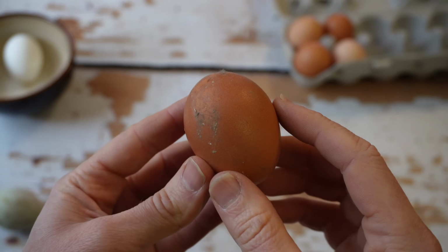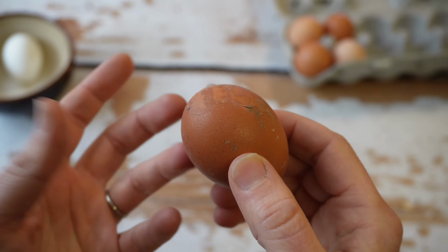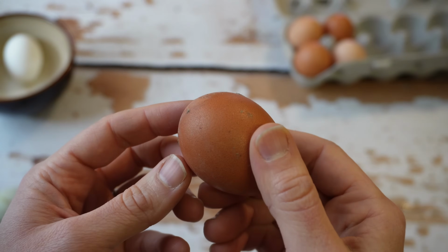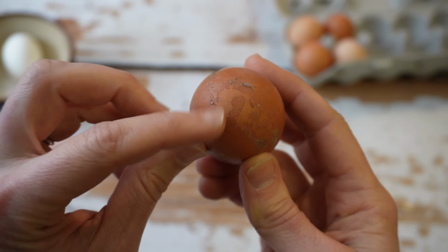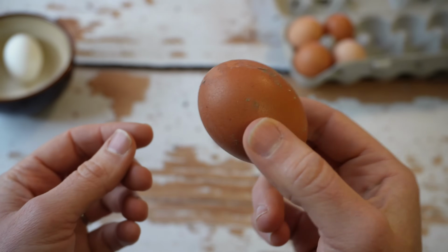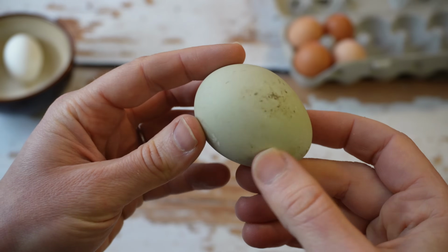Now this is the mystery egg that we pulled off of the floor. I'm definitely not going to incubate it because A, it's a mystery egg. It could have been there from yesterday. Who knows? It was a little cold, not terribly, and it is a little bit spoiled and kind of scratched on the top. So I'm definitely not going to use this one, but it'll be a great breakfast. And then this one for sure is too spoiled. I would not incubate an egg like this.